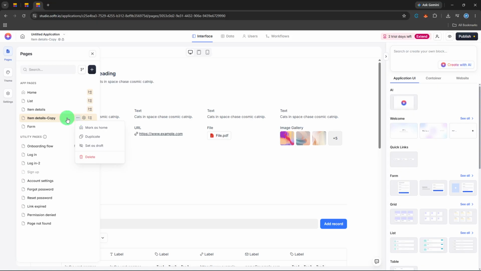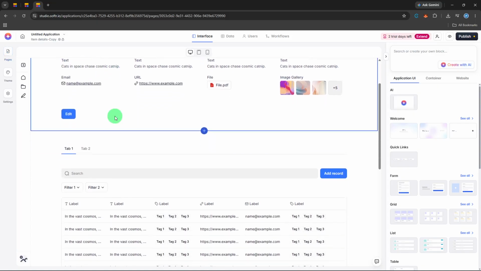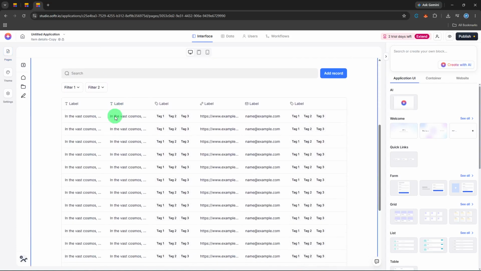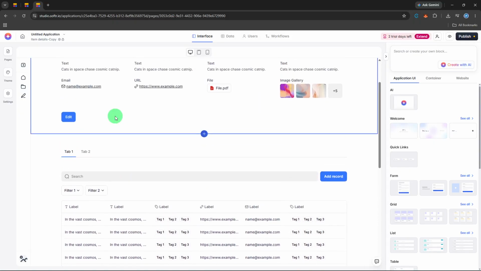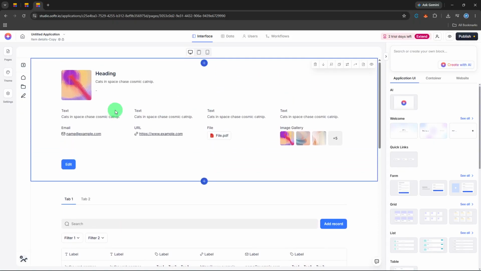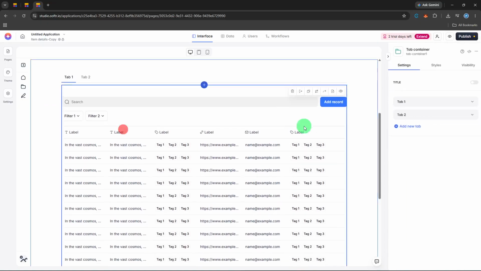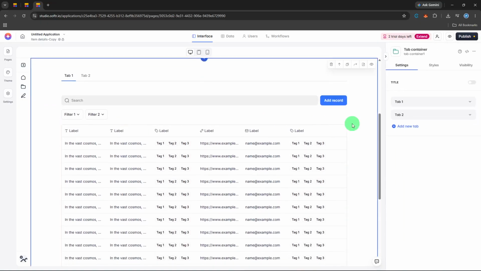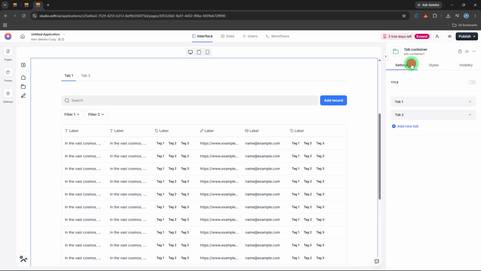Now, begin editing the copied page. Update the text, swap out images, modify buttons, and change any content that should be different from the original. This is where the real efficiency comes in. You don't have to rebuild the entire structure. You just tweak the parts that need to be unique. Replace any information that doesn't fit the new page, whether it's a heading, a call to action, or a background image. Continue customizing the duplicated page until it fits your project's needs perfectly.